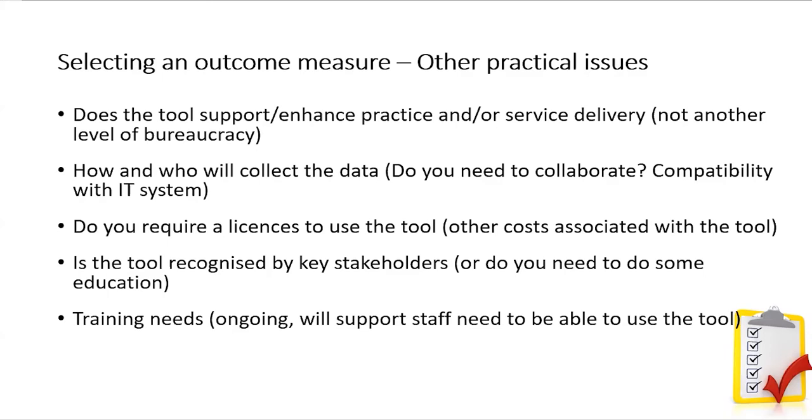A real important factor is training. Some of these tools require training and ensuring that people are competent in terms of using the tools. So what initial training are you going to have to do with staff, and what ongoing support will staff need to be able to use the outcome measure? So you need to think about any training needs that you have. And also governance, the whole issue around quality control, ensuring that you've got those mechanisms in place to ensure that the outcome measure is being used correctly, and that everybody's using the tool correctly. So you need to think about governance and having those mechanisms in place when you're introducing an outcome measure, or you're thinking about bringing an outcome measure into practice.